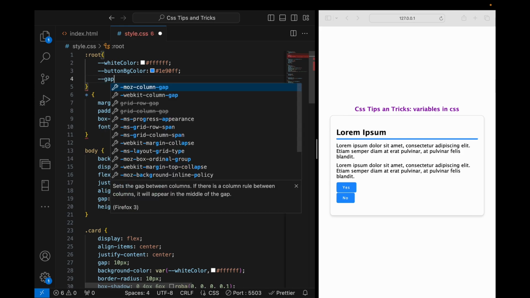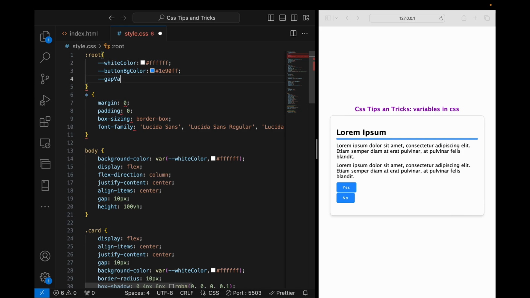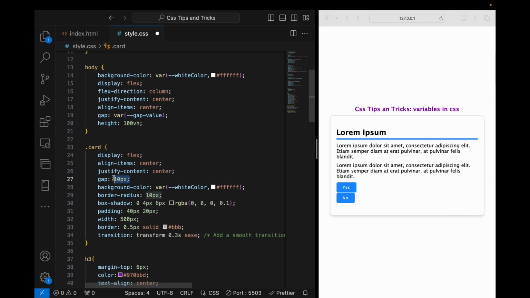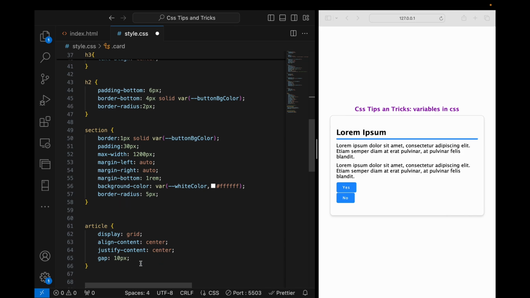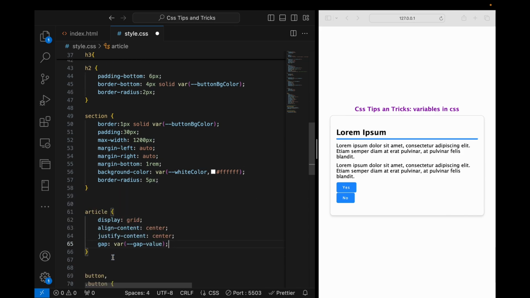Let's call it gap-value, and now let's give it this value right here of 10 pixels. Now you come right here, use the var function, and then you paste gap-value. Let's copy and replace it inside of our card class and inside of our article selector right here.